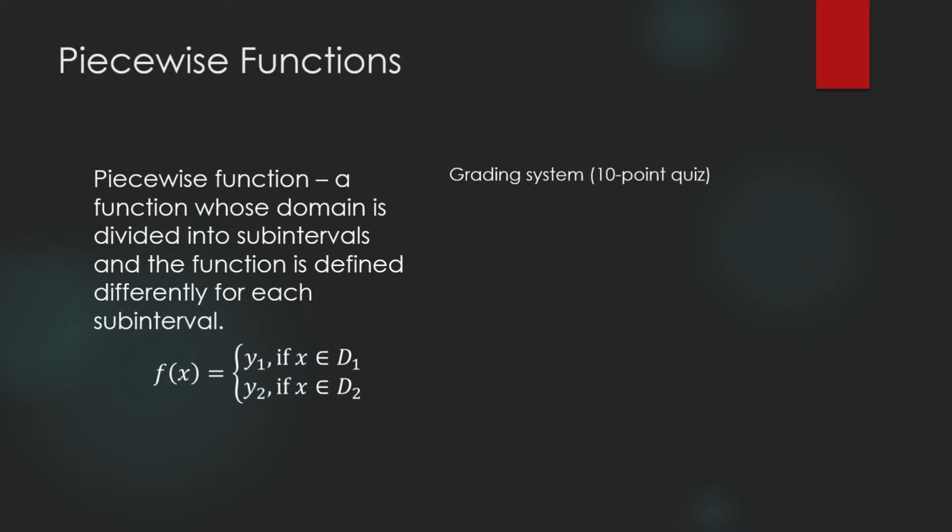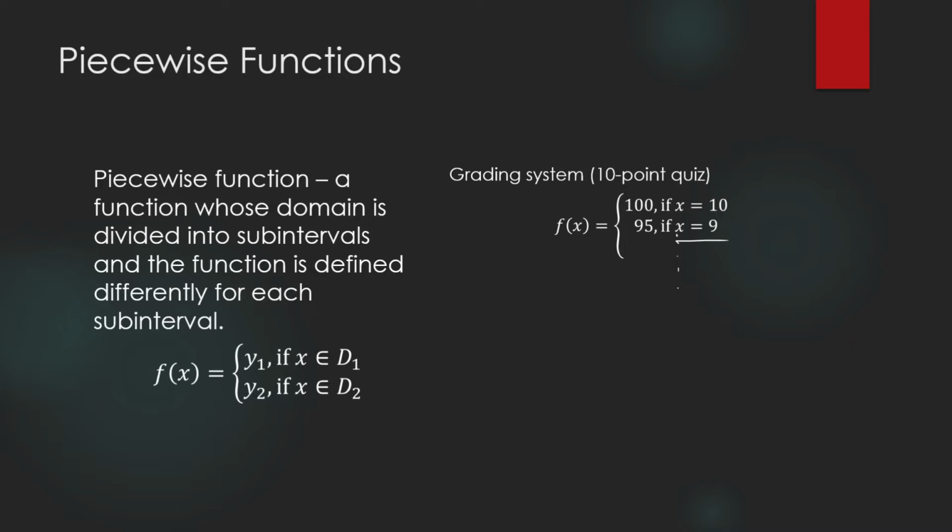So for example, in a 10-point quiz, our grading system is something like this. When the score is perfect, 10 points, the teachers would record it in their class record as 100. If the score is 9 points, then it is going to be recorded in the class record as 95. And this goes on up to when x is equal to 0. In other schools, 0 is given a rating of 0, but in other schools, it's given the rating of 60.